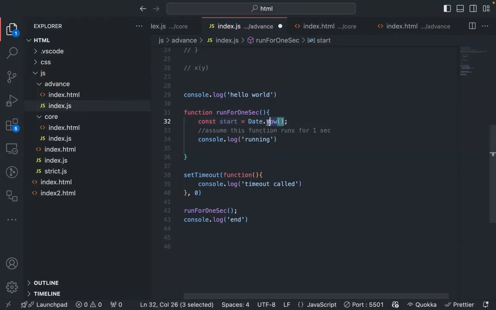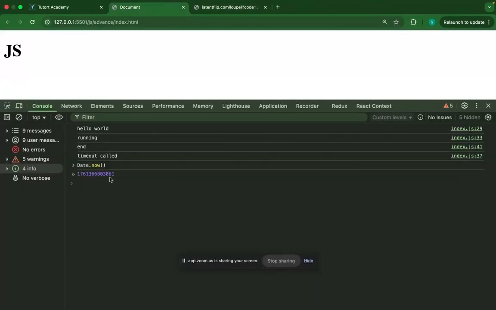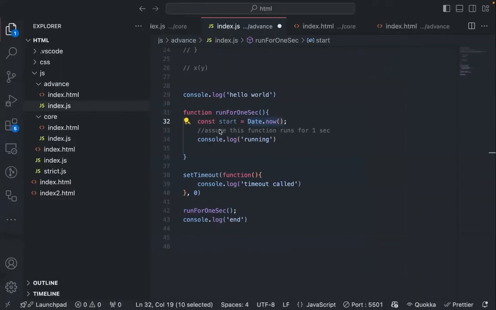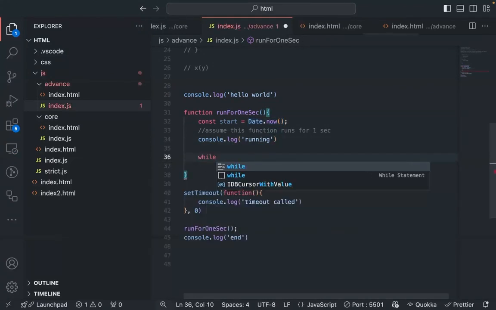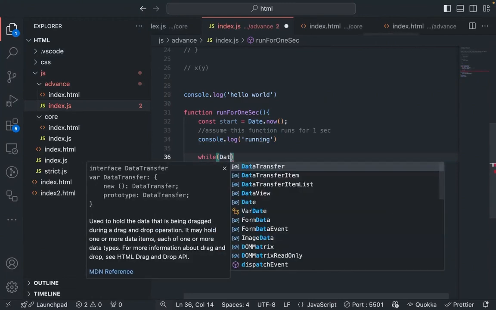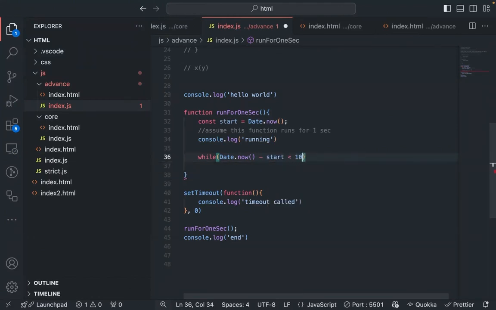If you call this, you get it in milliseconds. Then we run a loop while the difference between the new Date.now() and the one that we have stored in the variable is less than 1000.